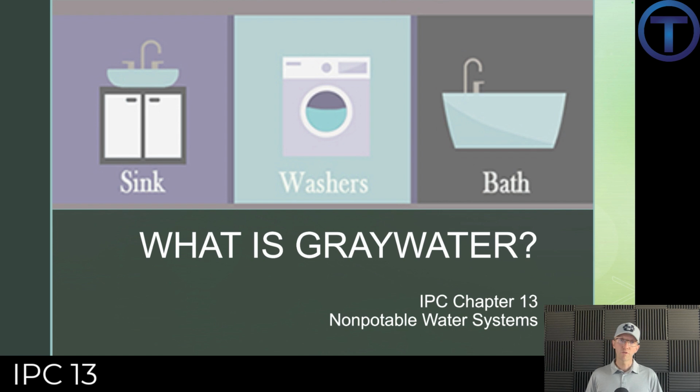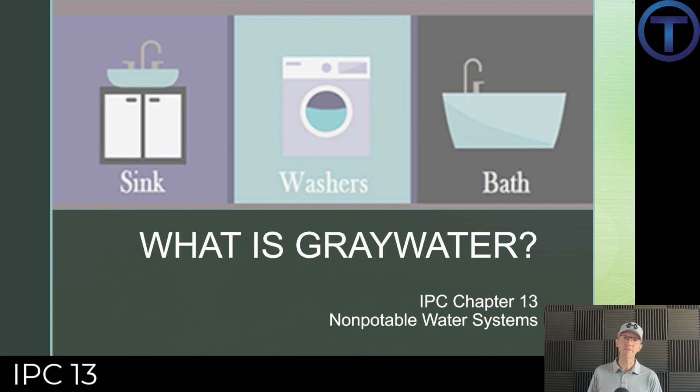So let's talk for just a minute specifically on what is gray water. If we flip over to the chapter 2 definitions, and you ought to do that anytime you don't know a word, right? Or maybe you know the word, but what does that really mean? What is that actually defining? It says waste discharged from lavatories, bathtubs, showers, clothes washers, and laundry trays. All of that is considered gray water.